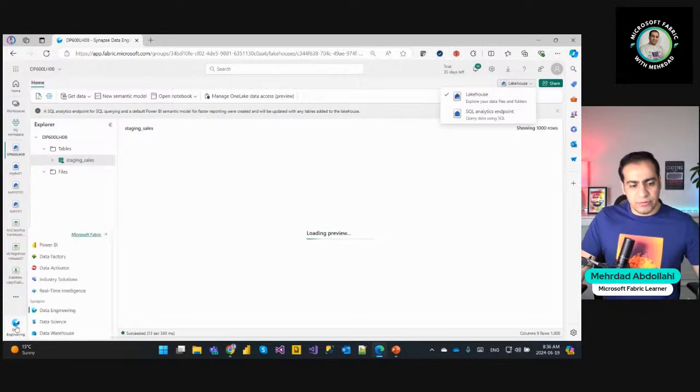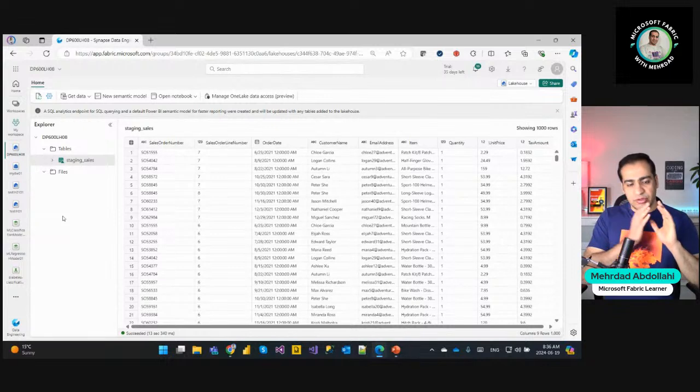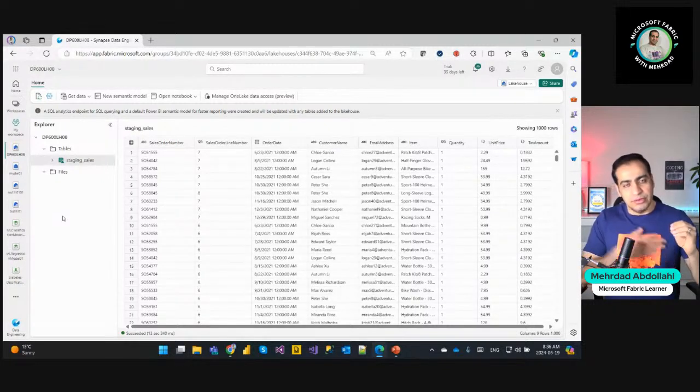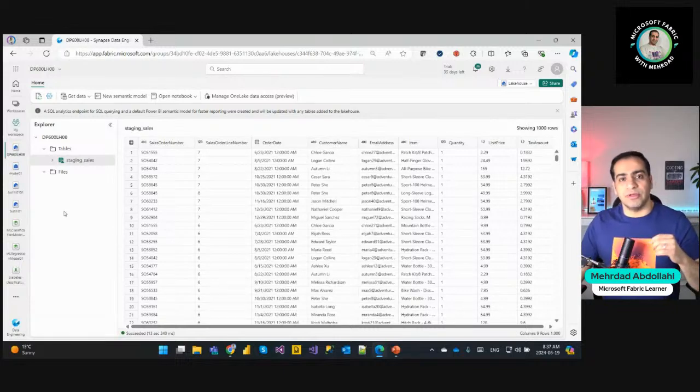So the next step for us: we have loaded the data in a file, right? And that file can be in your lakehouse, where you create a table on it and load the data via the cross warehouse technique. Or you can have your data in your Azure Data Lake storage or Azure Blob storage and utilize the COPY INTO command. If you have subscriptions in Azure and the possibility of loading the data from there, you can make use of that feature as well. But for this example, we are going to use the cross warehouse feature for loading the data. So let's say the data is loaded in our files, then we convert it to a table.